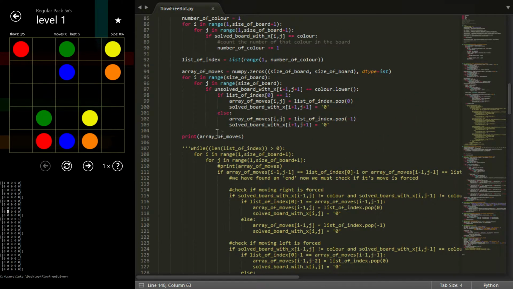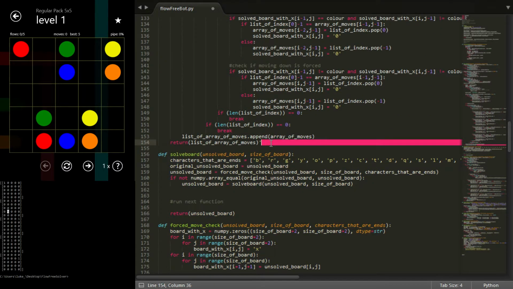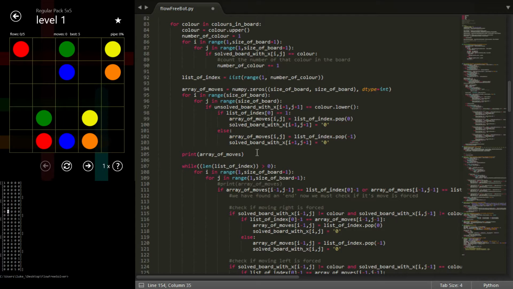Now I could print the list of index and stuff, but I'm pretty sure you'll understand that. It's basically just a list of the available moves. So if the list is going to be 6 long in our grid, we know the available moves is going to be 6 moves, so there's going to be 6 numbers to choose from.